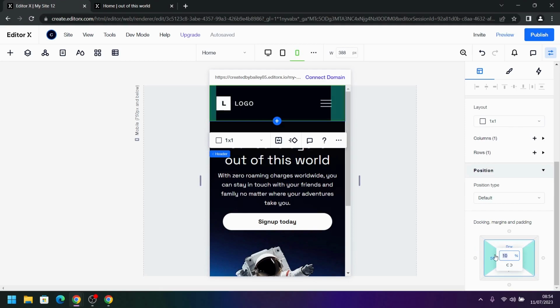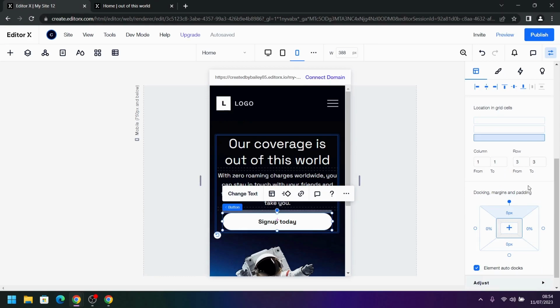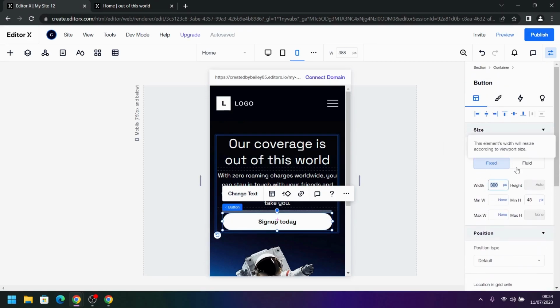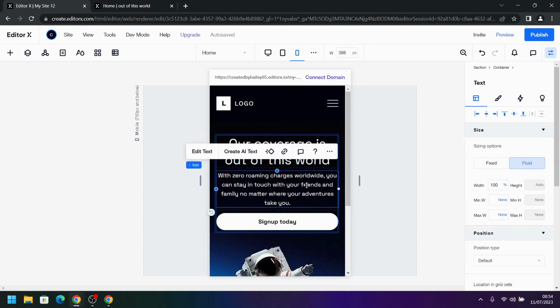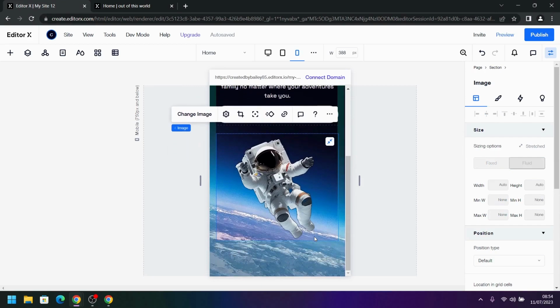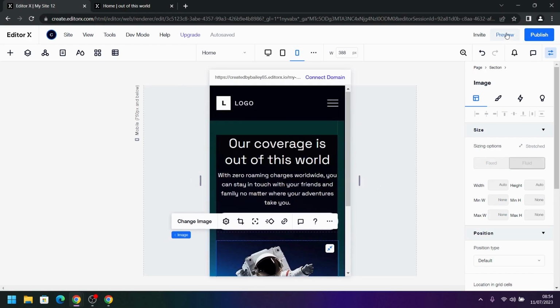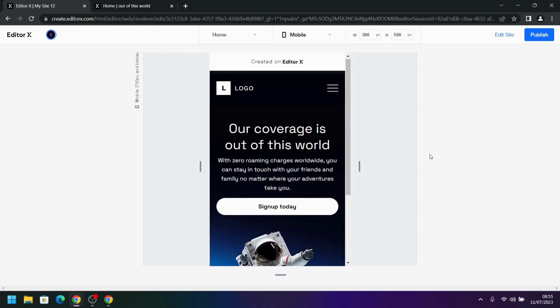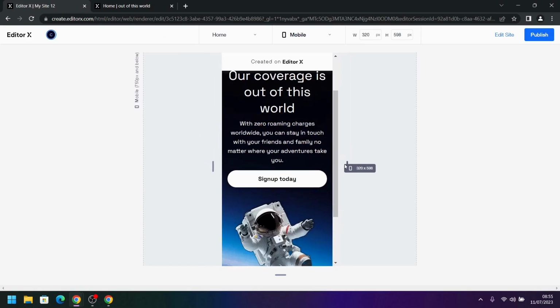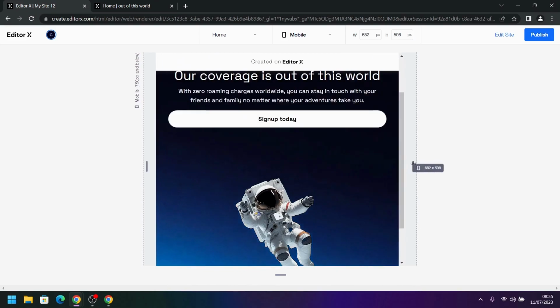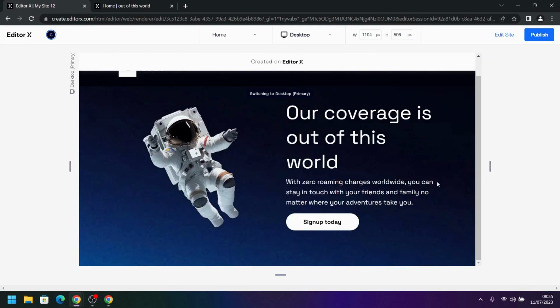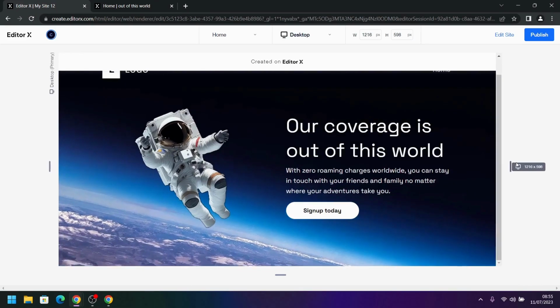Change that to 5% and that to 5%, and this button we're going to change from having a 300 pixel width to 100%. Check that these are 100% and that's stretched. Yeah, that should fix the issue we were having there with the overflow. So if we keep scrolling down, yeah, there we go. And now it is responsive on all screen sizes.